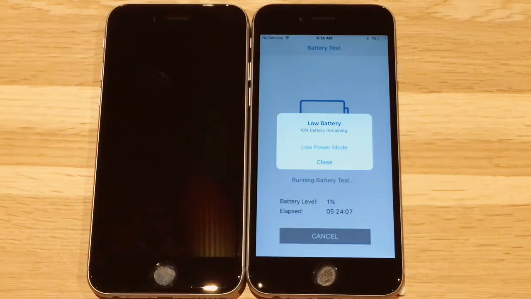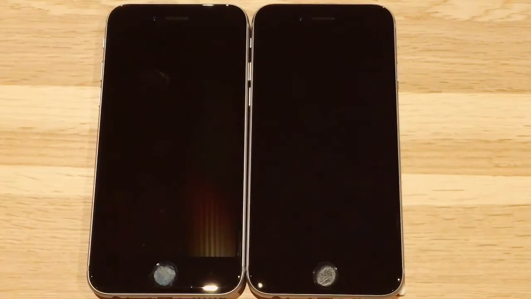And 10.2 is about to turn off. There it goes. So it looks like it's about 2 minutes better than 10.1.1, but let's put some power in these devices and boot them up and check the scores.